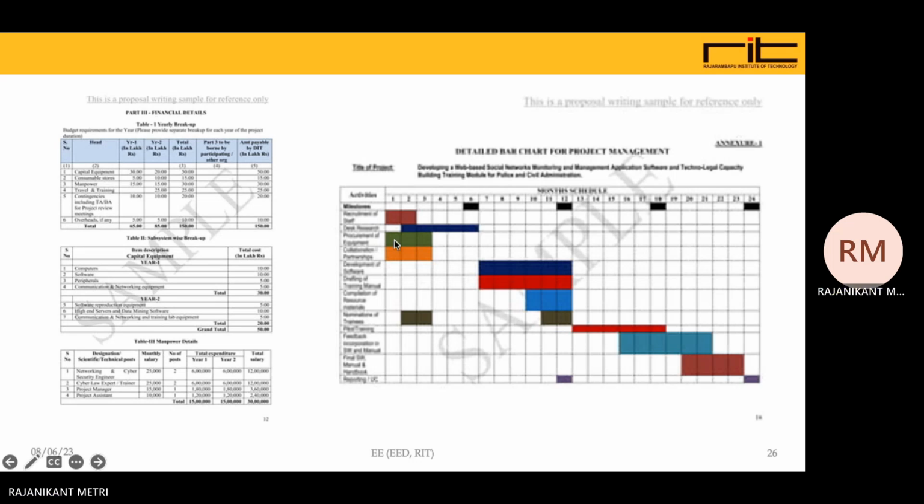That is, whatever 2-year project is there, how you have divided it, you need to give those sub points with months, like here 1 to 24, as it is a 2-year project. In the first 2 months, what work you are going to do, then in the next 3 months what you are doing, and at the same time, parallelly, what other works you are doing. All these things are given in this Gantt chart or project management chart. So likewise, any proposal consists of background information, technical information, financial details, and timeline details.